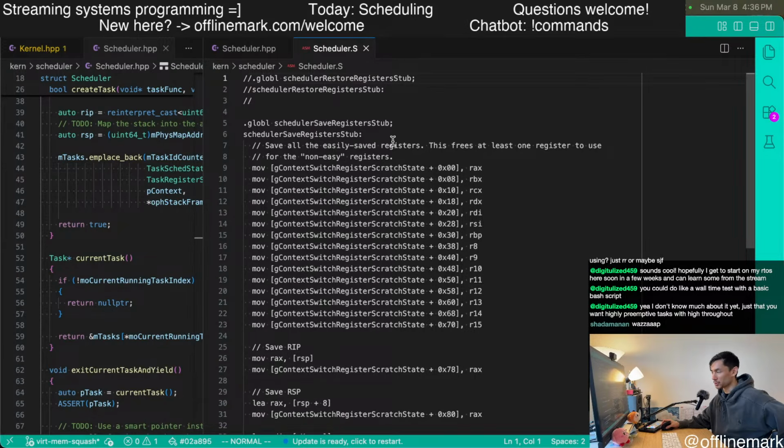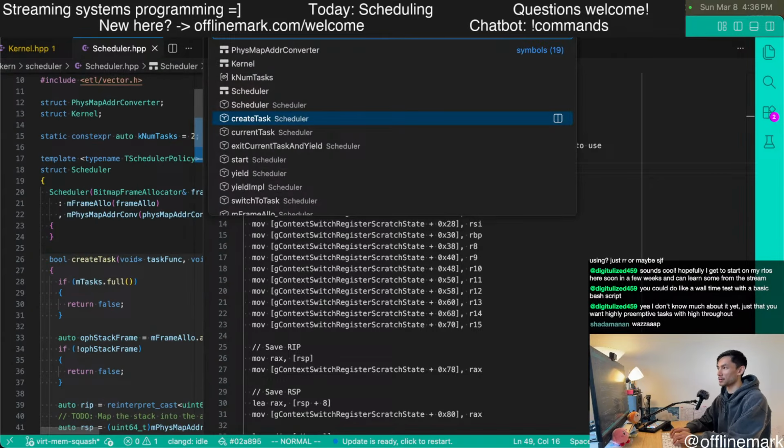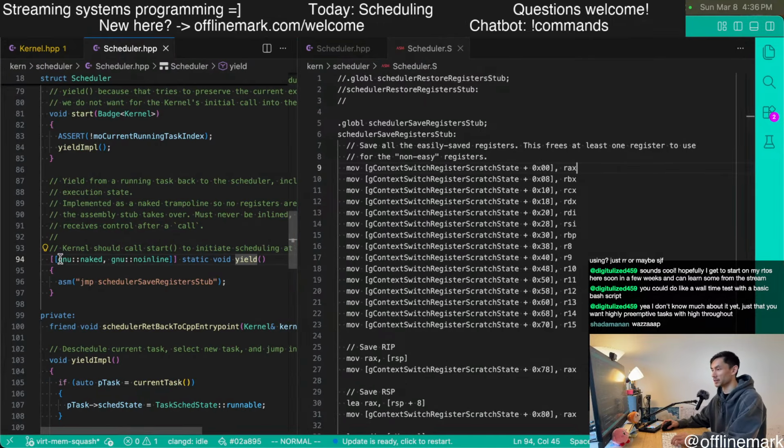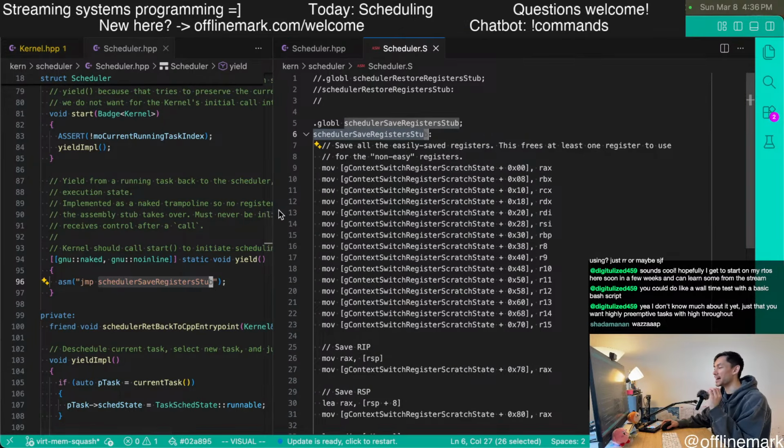It nominally is working right now, where when a kernel thread wants to yield, it calls the yield function or method on the scheduler, which is kind of weird. It really is this naked function that jumps directly into this assembly stub, because it's very important that we do not execute any code that can overwrite a register, because we want to freeze and preserve the running execution state.